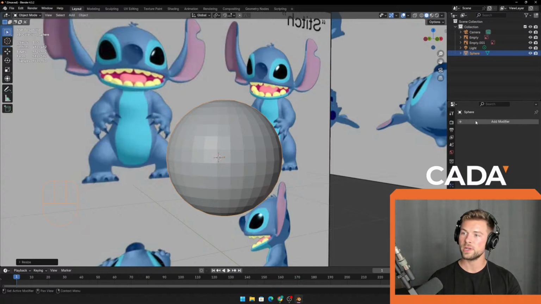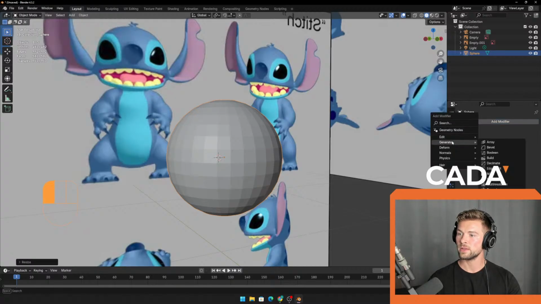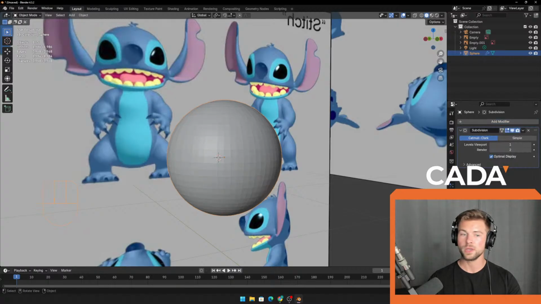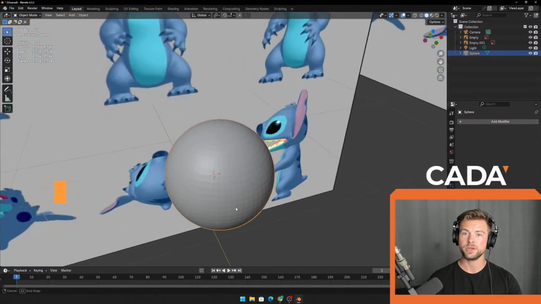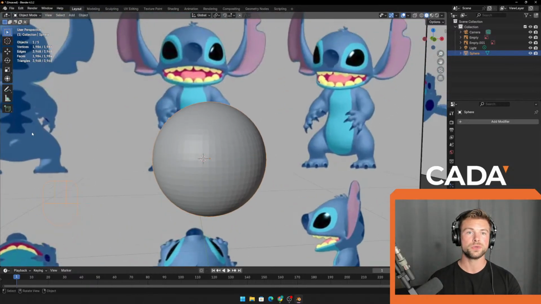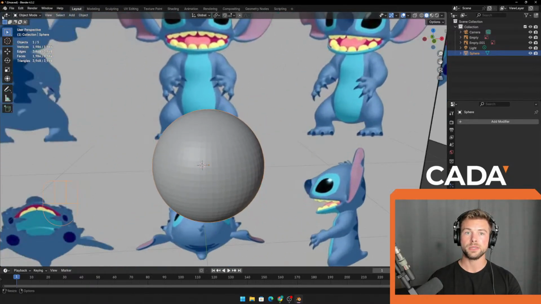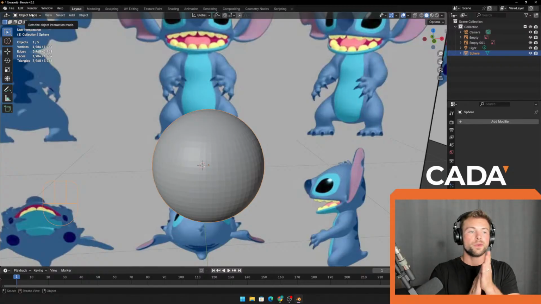But if we click the wrench here, add modifier, generate, and subdivision surface, or you click Control 1, you will subdivide it. And if you click here, you can see it adds a lot of divisions. I think first I'm just gonna do 1. I'm gonna click the arrow here and click apply. And it's a bit heavier. Not too crazy, but I just wanted to so I can actually manipulate the mesh a bit more. So we're ready to sculpt.